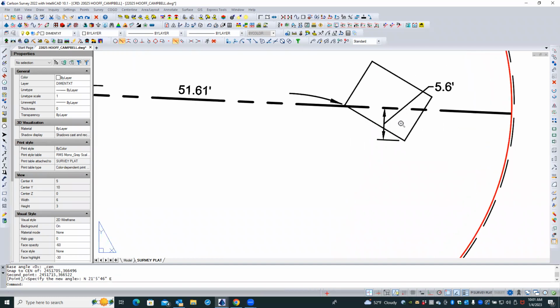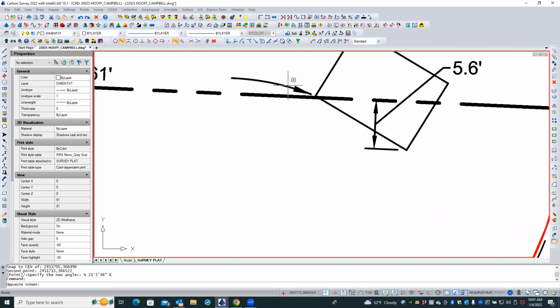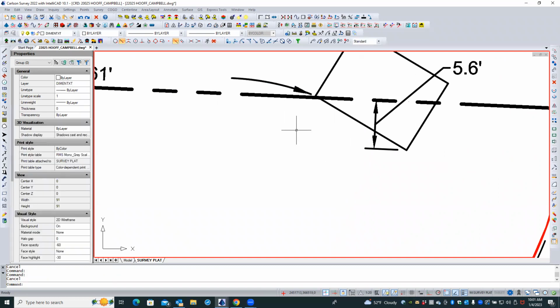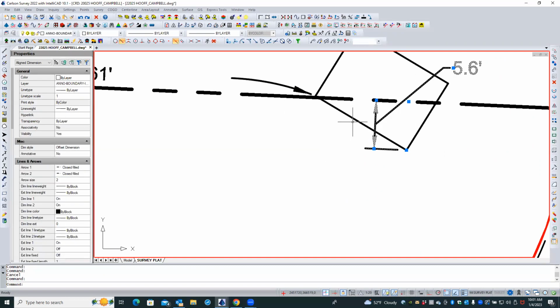And now this one, let me see what these are. This needs a slightly different arrow size. Let's see. 2 point. No, that's too big. 2.1. 2.0.